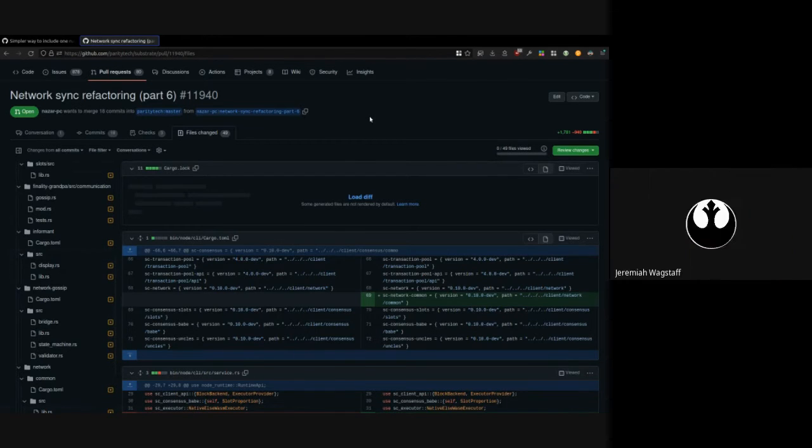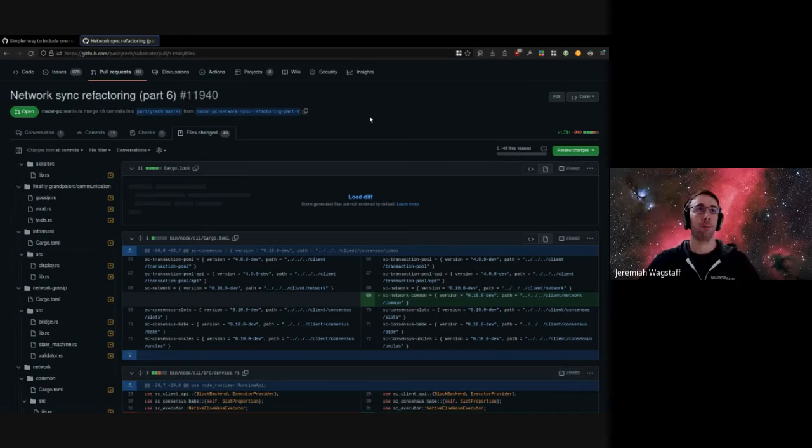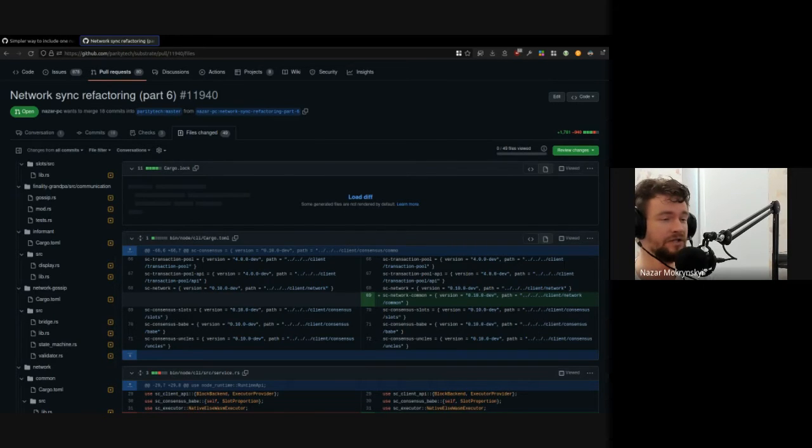Awesome. That's amazing, Nazar. That's a huge amount of effort. So just to make sure I understand, if or when this PR gets merged, then this will unlock a lot of new features for us, or at least the ability for us to start working on a lot of new features. Yeah, potentially we can throw away networking of Substrate and use our Subspace networking. I think there is a long way to that, but at least we can experiment with things. We can optionally replace it, or we can customize some of the things.